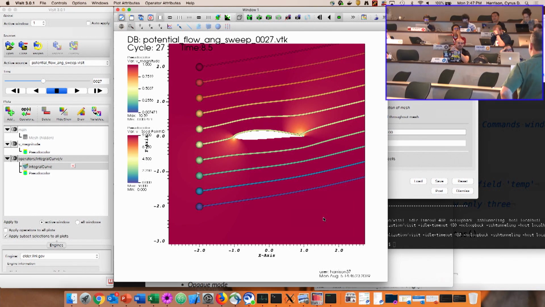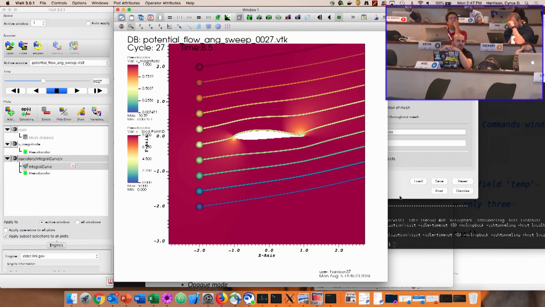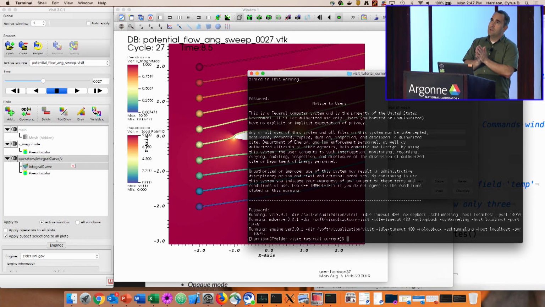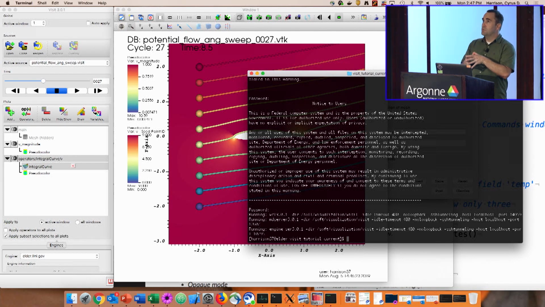Other questions? Yeah, so this is like a velocity field, right? Yes. And how does it calculate then the streamlines? Is it trying to follow some gradient? So, yes, it does. If it's a streamline, it will just use the velocity field directly and do something like Runge-Kutta. If it's time varying, it will look at the two steps of the mesh and figure out the difference between the vector fields across the mesh.